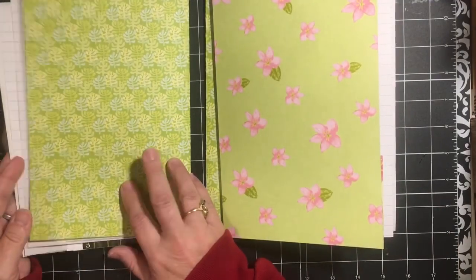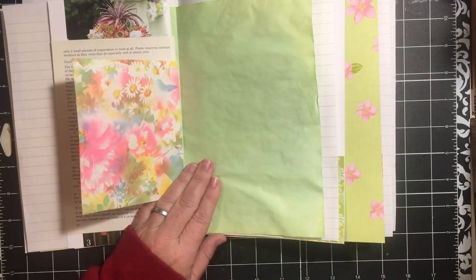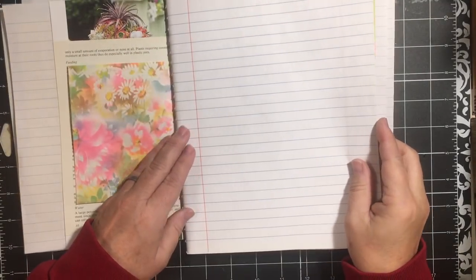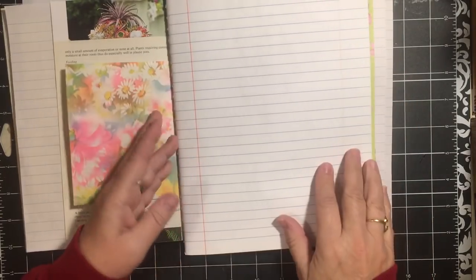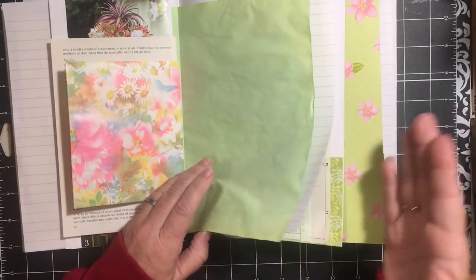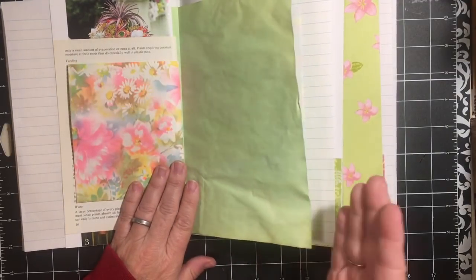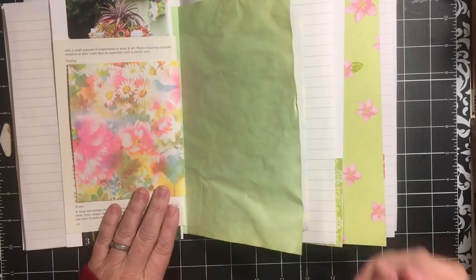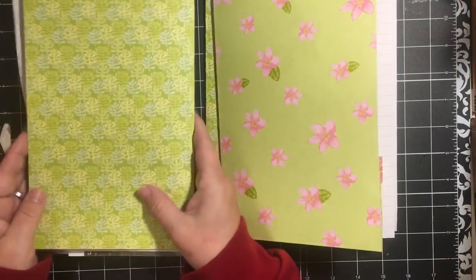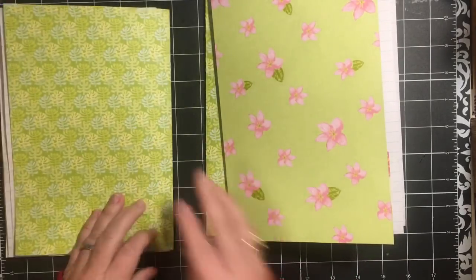So I'm using these and, I don't know if you remember, but I cut up a composition book and I was able to use that. I cut it down to 9 by 6 side by side pages, and I'm using that also to get the full length of my journal. The other thing is when you put the 8.5 by 11 closer to the center, they are very, very close to that size. So I am going to have to go back and do some cutting, and that's fine.